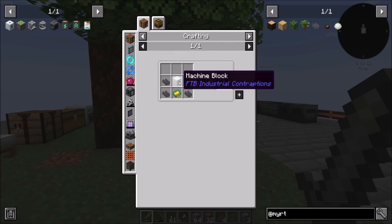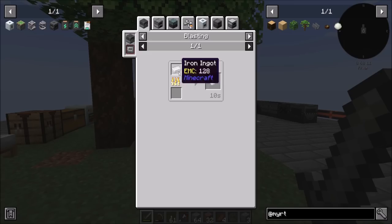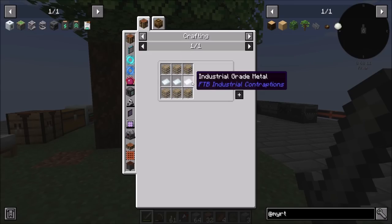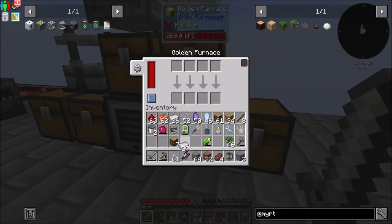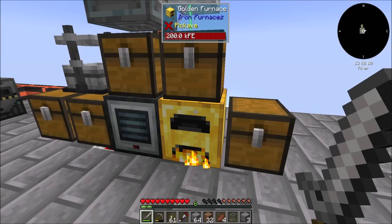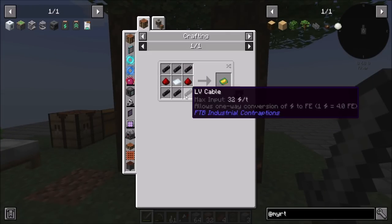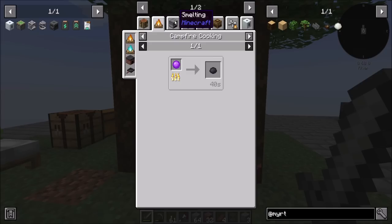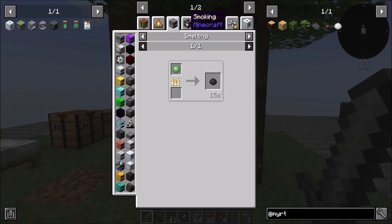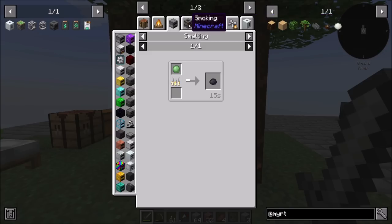So to get that, we're going to need a machine block from this mod. So we need the fuse, we need industrial grade metal, which is smelted iron. We're going to need a healthy-ish amount of that. So you get cooking there, and then we're going to need the electronic circuit, which is going to be copper and rubber. Rubber is smelted from this stuff.